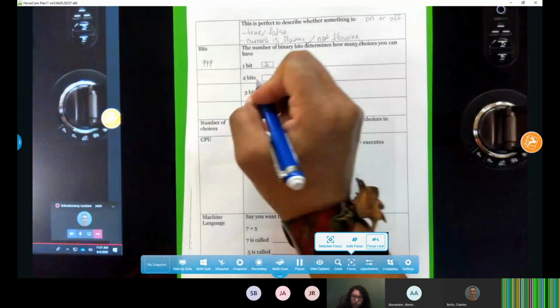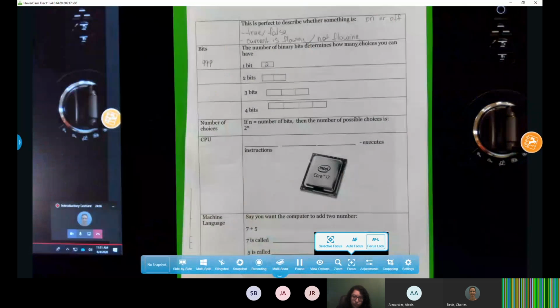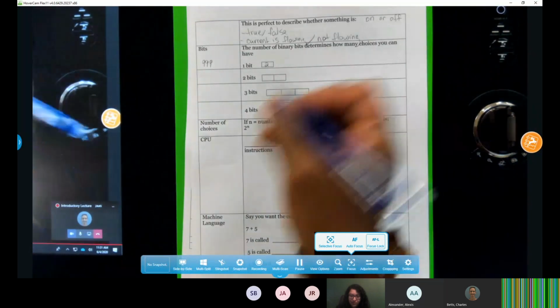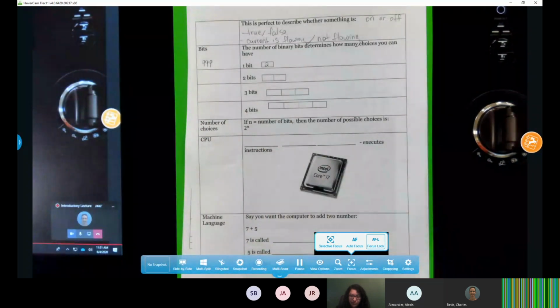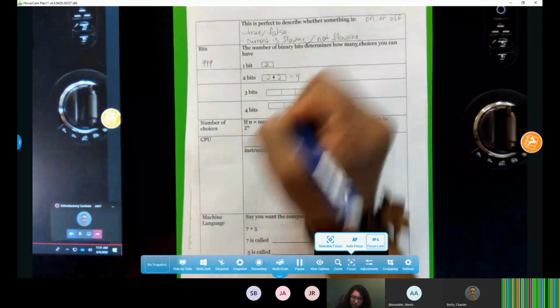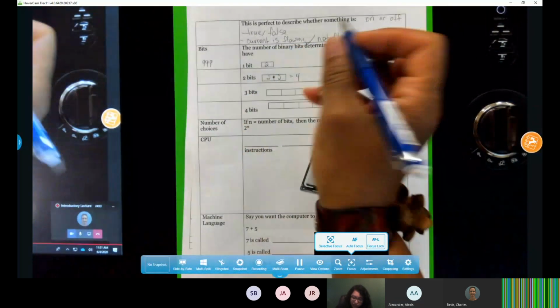Okay. So if you had 2 bits, how many choices do you think you could have? 4. Exactly. You could have 4 choices, right? So that's 2 times 2, which is 4. It's the same thing.